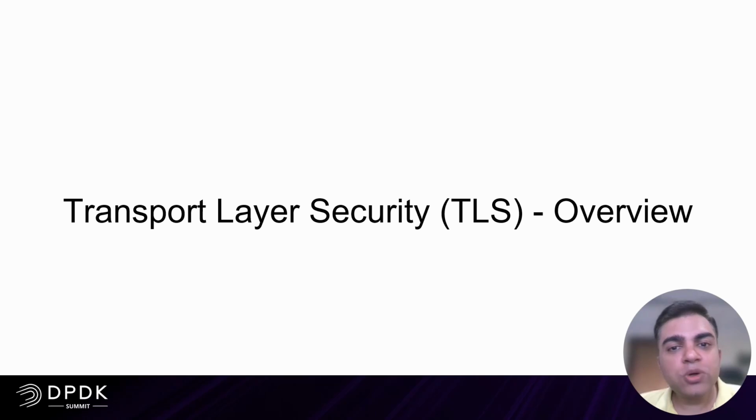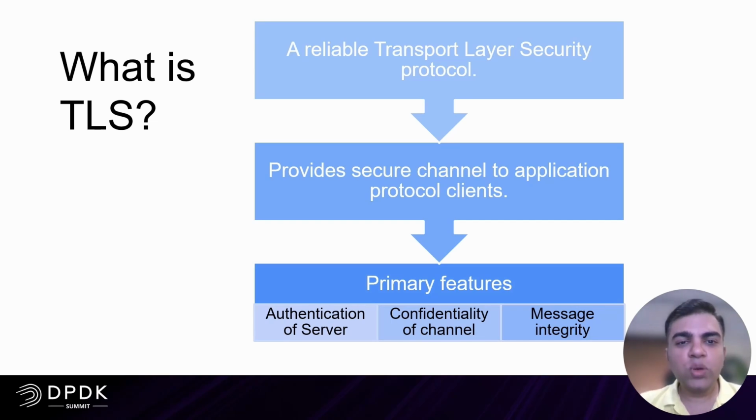TLS stands for Transport Layer Security, which is used for encrypting the communication between web applications and servers. In DPDK, we supported IPsec at layer 3, MACsec at layer 2. Now for layer 4 security, TLS is also added. So what is TLS? It is a reliable layer 4 security protocol which provides an end-to-end security channel for data to be sent between applications over the internet. It ensures that eavesdroppers and hackers are unable to see what we transmit, which is particularly useful for private and sensitive information such as passwords, credit card information, and personal correspondence.